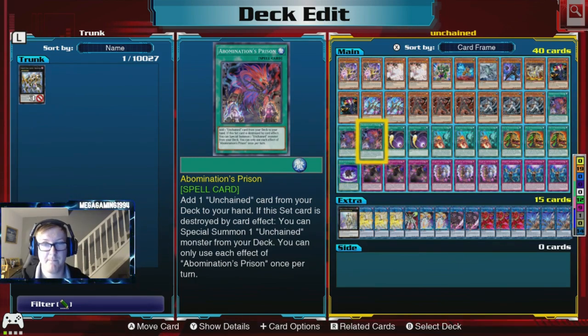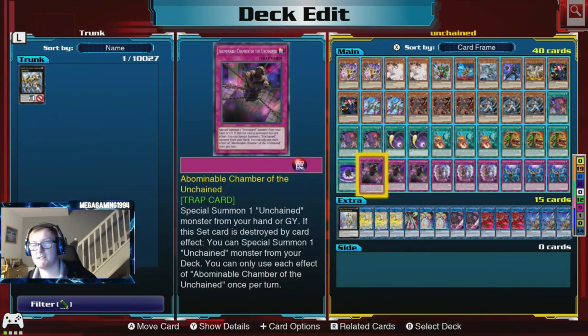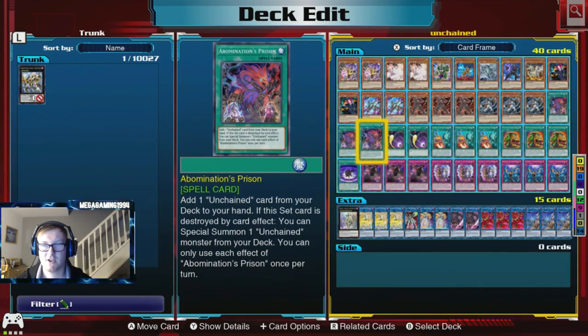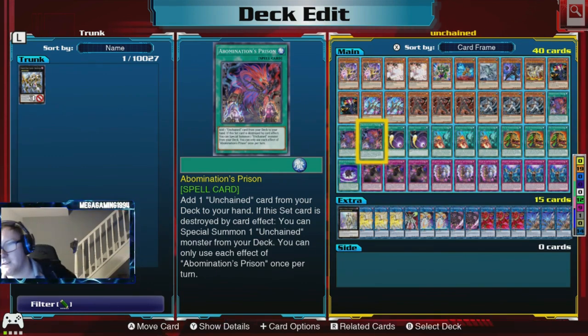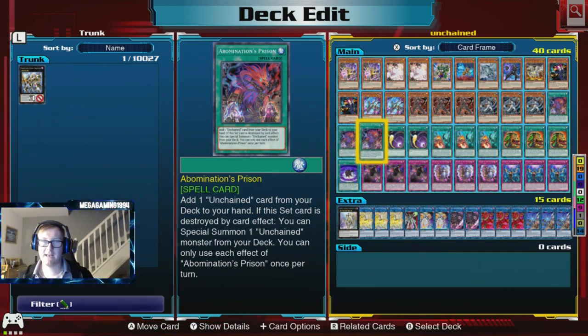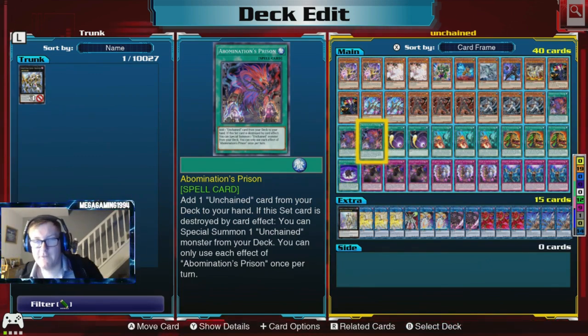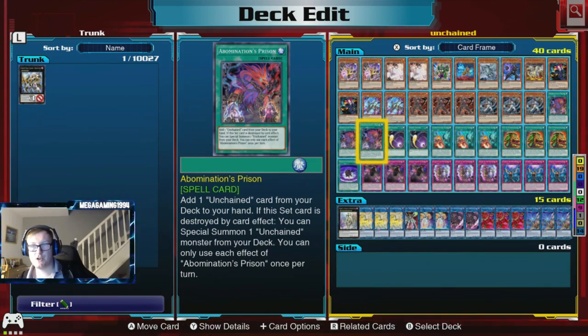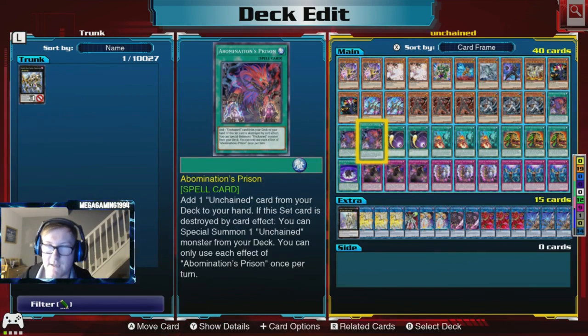We are running 3 Abomination's Prison. Because it doesn't have Unchained in its name, you can't search it off with other cards. However, this one card can search any Unchained card in your deck, Spell, Trap or Monster, it can search them all. And also, every single one of the Unchained cards share this effect, where if they are destroyed while set on the field, you can special summon an Unchained monster from your deck, which is a really sweet effect.